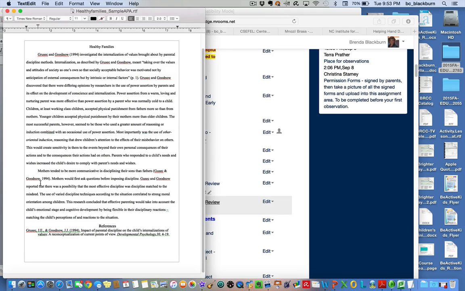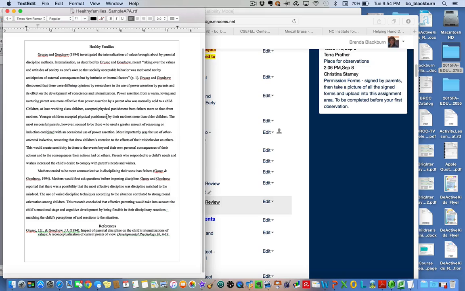Now, if you are doing a paper where you're using more than one article to do your research, you then can use several authors in the same paragraph. Now, if you start with one author and then you switch to another author in the middle of the paragraph, you will need to put that author's name and the publication date of the new author.